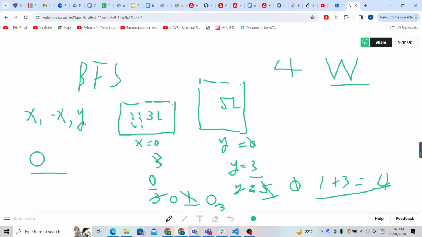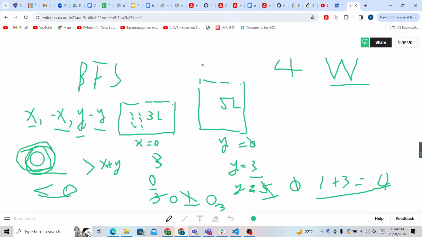I can also plus Y or minus Y, because this 0 just means the total water I can measure. So from the beginning, this 0 can plus X or minus X, can plus Y or minus Y. By using all these calculations, I can get the result. But this amount of water can never be less than 0 because it is not possible, or more than X plus Y. It can never be more than 8, because those 2 jars can never hold more than 8.